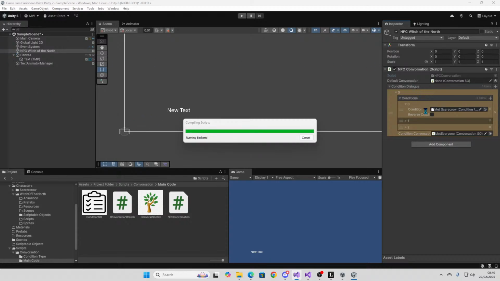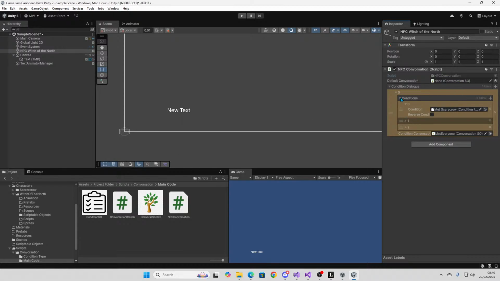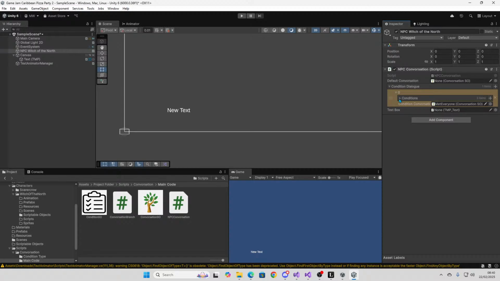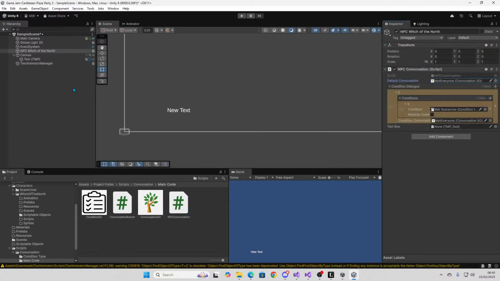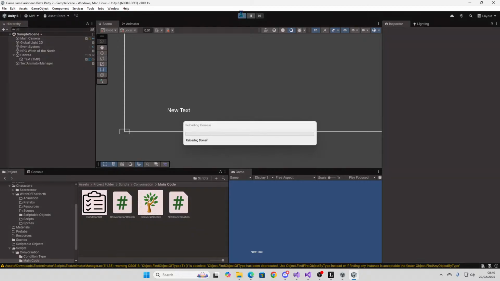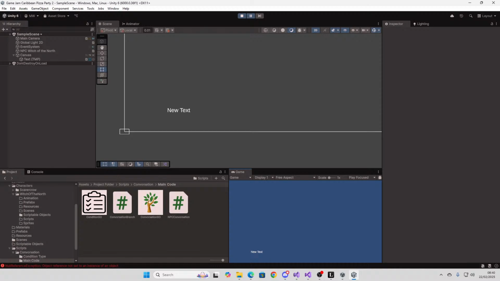One thing I need to do is put that conversation into default, because right now the conditions are to have met the scarecrow and two other conditions which are blank right now, but I haven't met the scarecrow, so I'm just going to use that one. And there's an error.